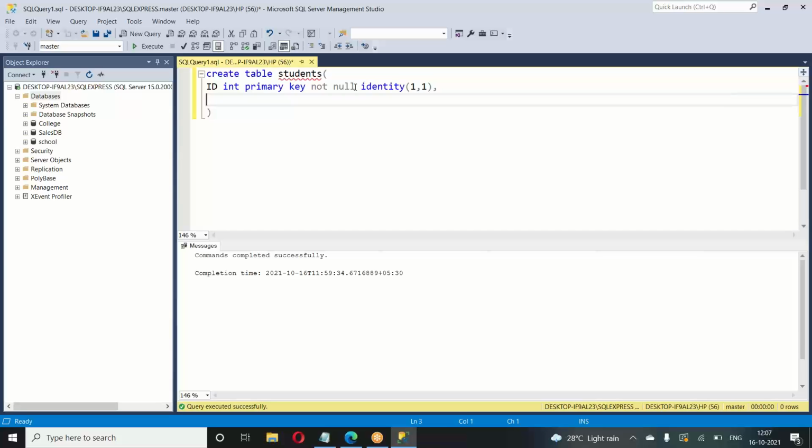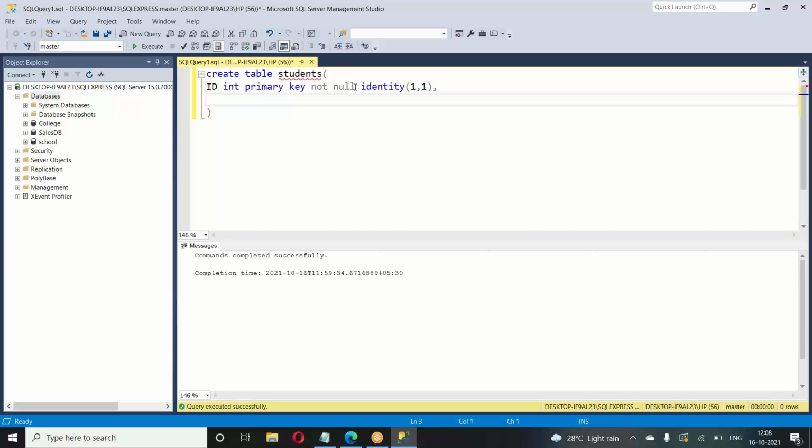Identity means you said 1, 2, 3, automatically it will take from 1 onwards. So if we want to enter a row in the table students, we need not enter an ID value? Yes, you don't need to enter anything. The ID will be automatically going. You will just need to enter all the other details. If we put an ID value, then what will happen? It will show an error. Yes, obviously, because an ID is already there inside it, right? Okay, the value is already given by creating the table. Yes, correct. Thank you.